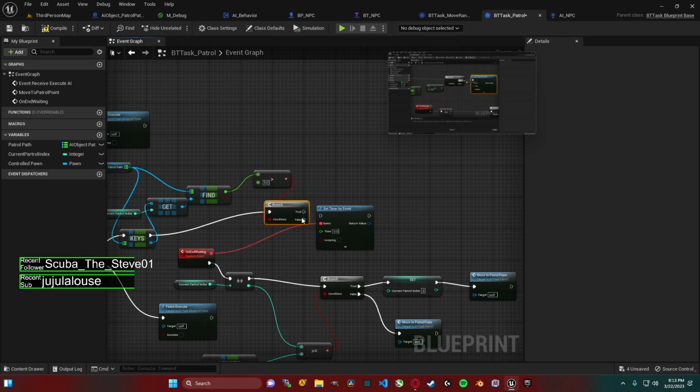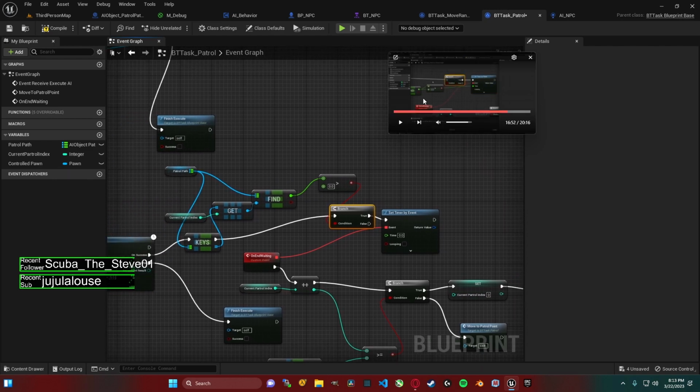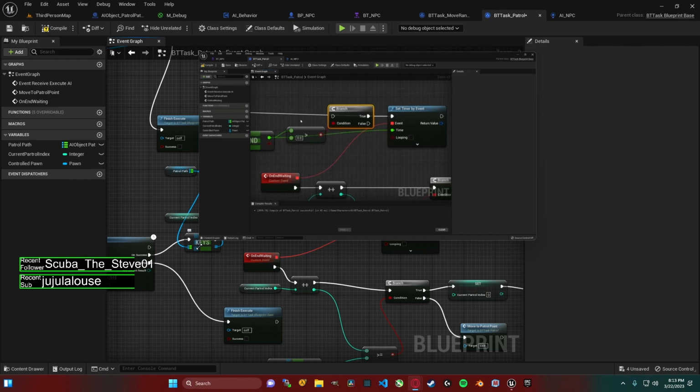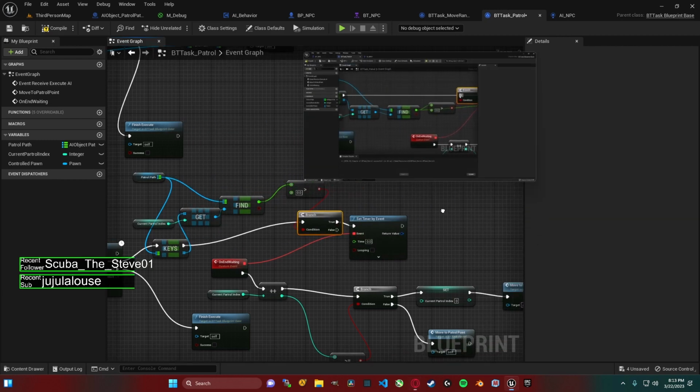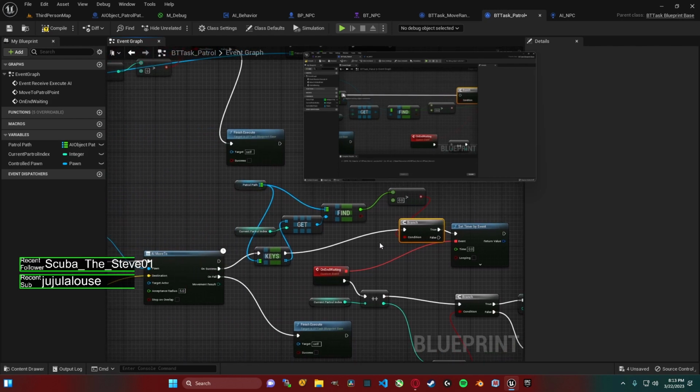Okay, so this is real spaghetti, but like this? Okay, so the greater is not plugged in, but it's plugged into the branch. And put that there.